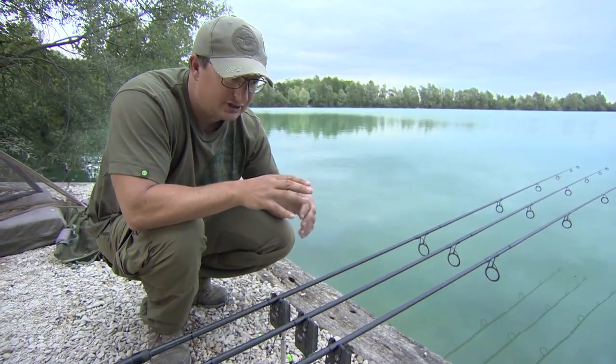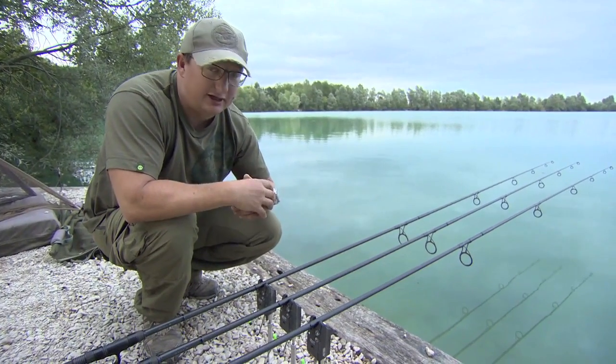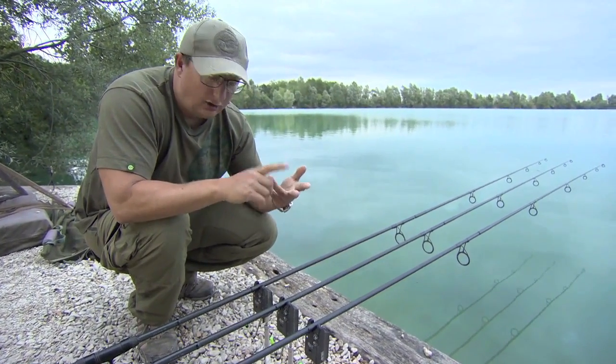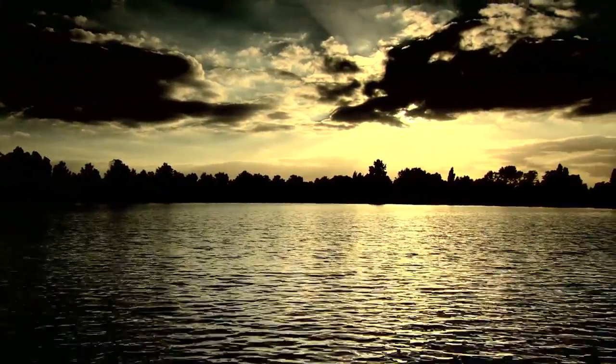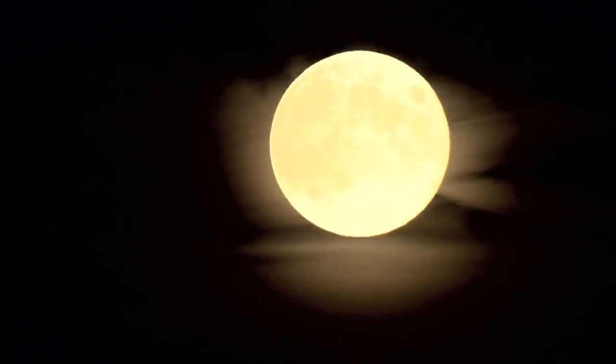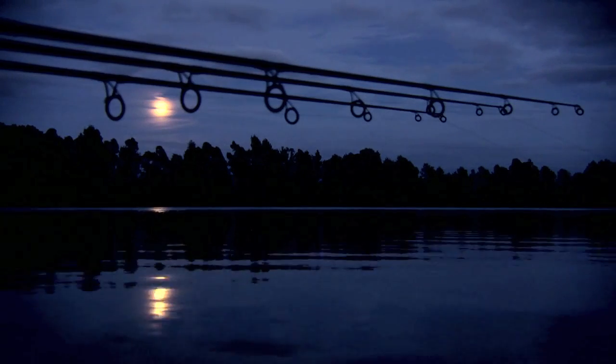I don't know what it is, but the pull of the moon does affect the fish's movements, and they reckon that moon rise halfway through and moon set at the peak times, and it's about to be moon rise in 38 minutes. So you never know, I might get one before it gets dark, but if I don't, hopefully the moon man will shine on me and we'll have a big one to show you in the morning.